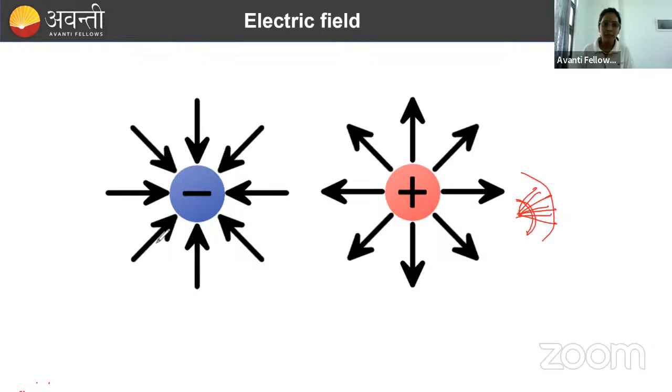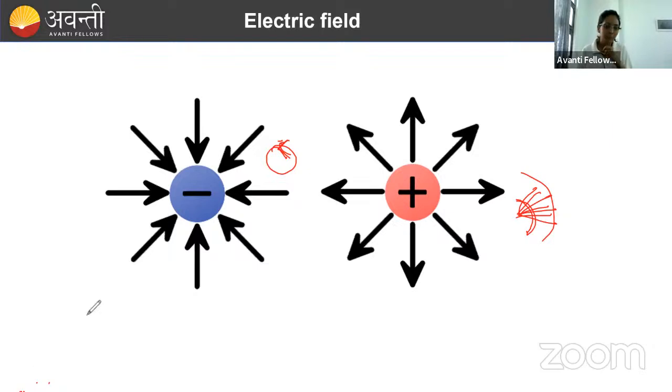First thing. And second thing is electric field lines can't cross each other. If they cross at a point, there will be two different directions of electric field, which can't be entertained. So that is not going to happen. Third, electric field lines can't be closed loops, because the line can't start from a single charge and end at the same charge. Closed field lines would mean starting from the same charge and ending at the same charge. It is not possible, right?